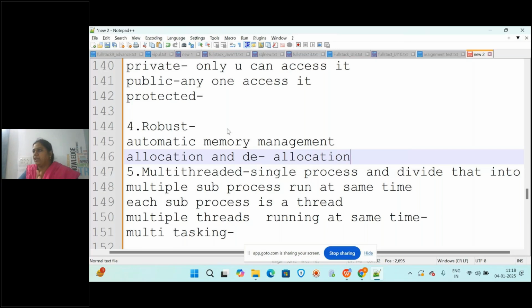If you are writing a program or anything, adding two numbers or subtracting two numbers, whatever you do, it will occupy computer memory, right? If I download a movie, some memory is occupied. If you are using a mobile phone, you will take so many photos and videos and all. Sometimes you will get memory is full. Yes, because the memory is utilized. Now, if I write one Java program to perform one task, some memory is utilized to execute it. Yes or no? So, that automatic memory management is there.